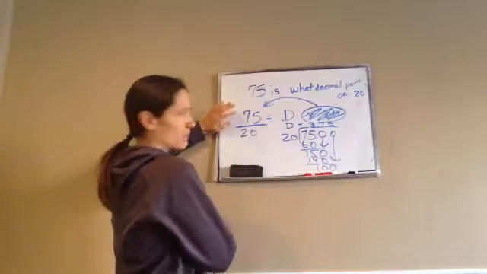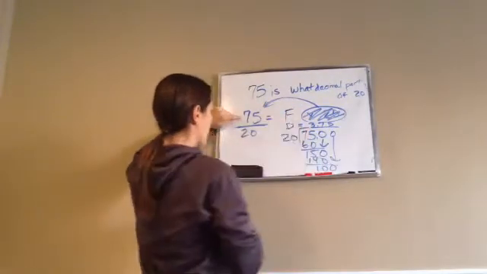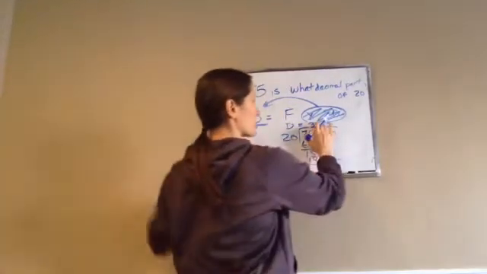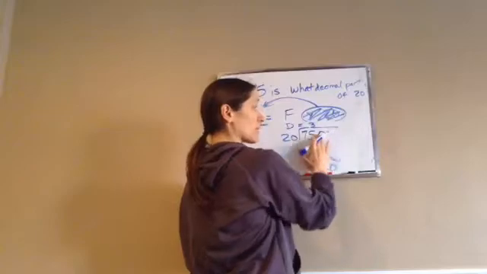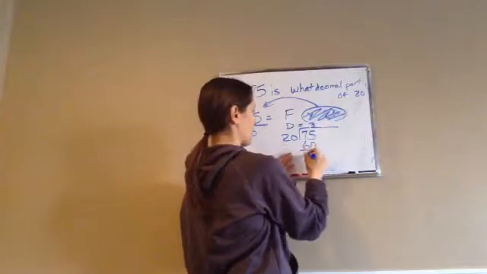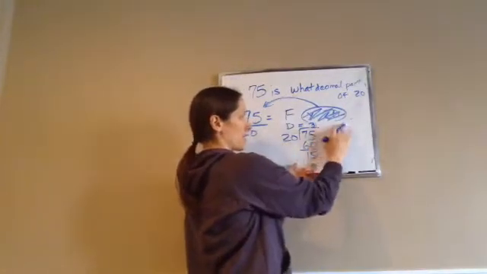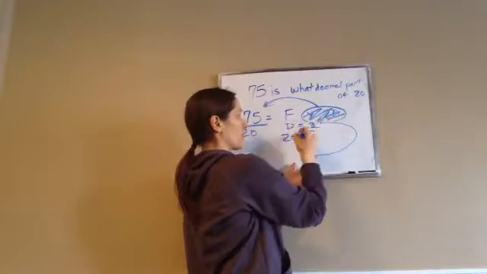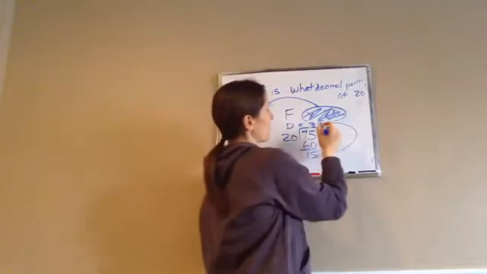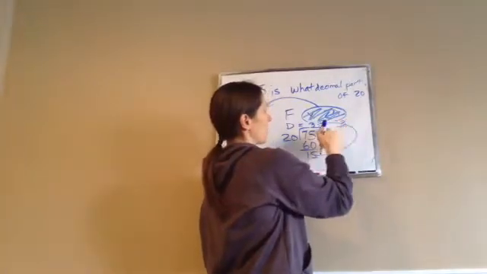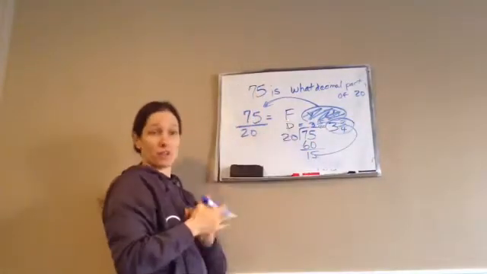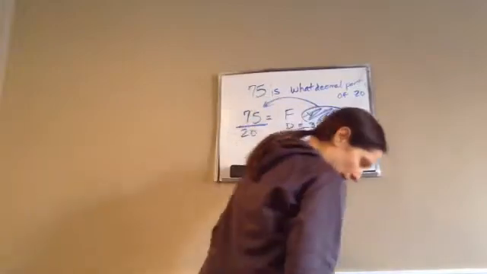So let's pretend like it said fraction. We've had an F here. Then what would I do? You'd divide it, wouldn't you? Well, you could, and instead of doing decimals, you can make it a mixed number. You want to do that? Okay, let's try that. So then 20 times 3 would be 60, and I would get 15. And so what would happen to that? This would come up here, right? Over 20. Will that reduce? 5 will go into 15 3 times, 5 will go into 20 4 times, and then I have my 3. So that would be if it was an F. You got it? Okay, last problem.